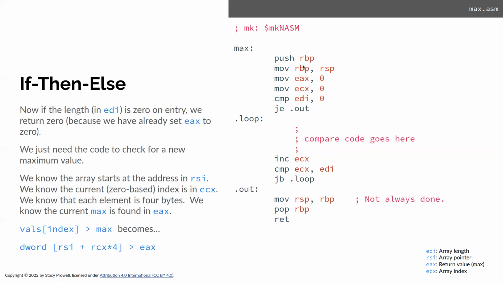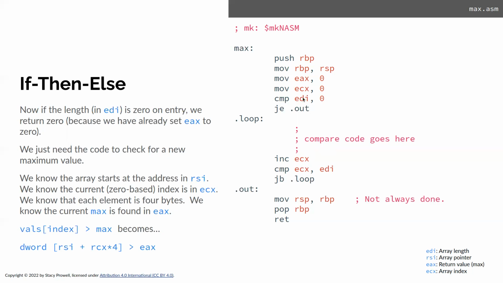So we've set the max equal to 0. We see if the count is 0. If it is, we jump down here, return. The return value is in EAX, so we return 0, just like we should, I guess. The maximum value in nothing is 0. Sure, I'm willing to believe that that's a thing you could say.